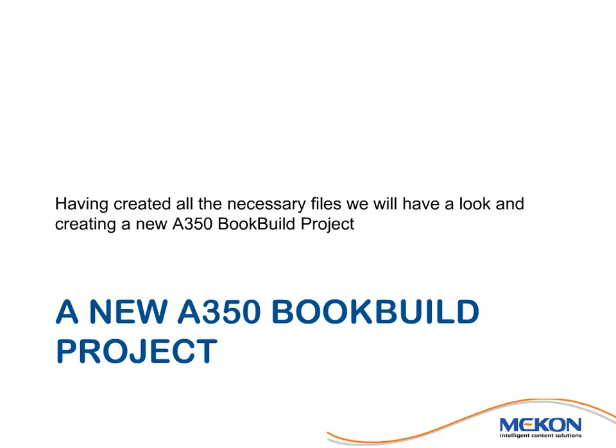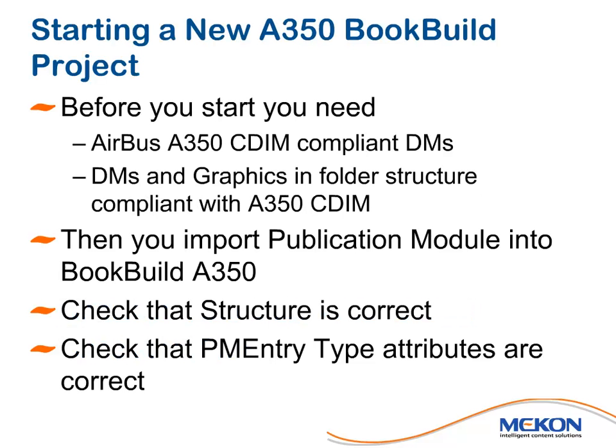Now, assuming we've created all the necessary files, what we're going to do now is to look at a new A350 BookBuild project. So, before you start, you need to make sure of one or two things. First of all, your data modules have to be compliant with the A350 CDIM. The data modules and graphics have got to be in a folder structure which is also compliant with A350. And you then import the publication module into BookBuild, check the structure is correct, and check that PM entry types are correct.